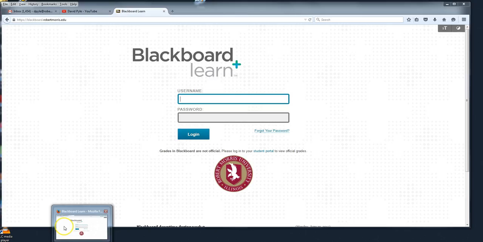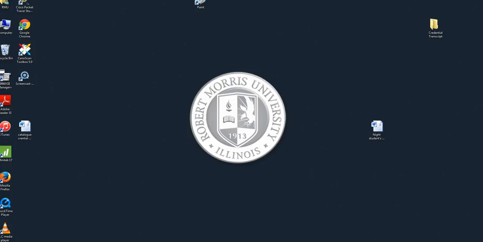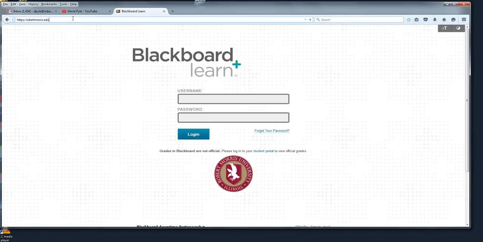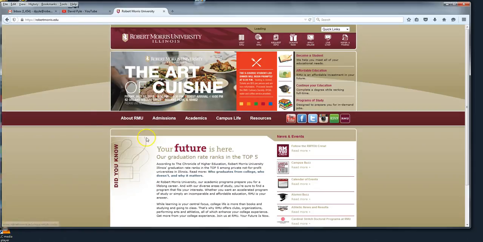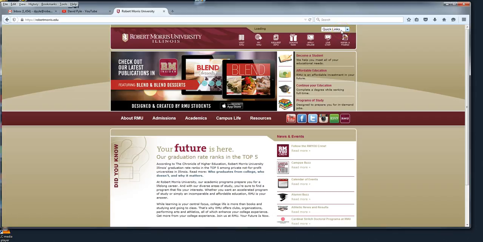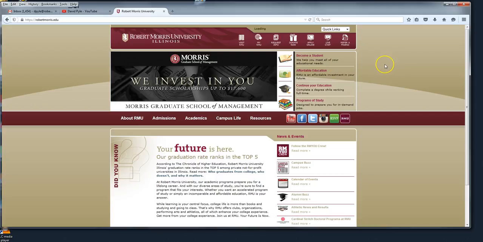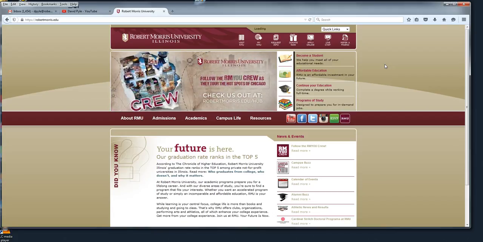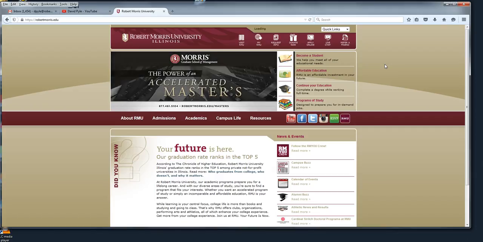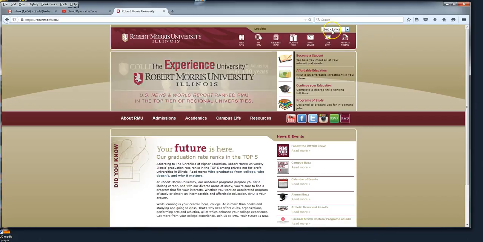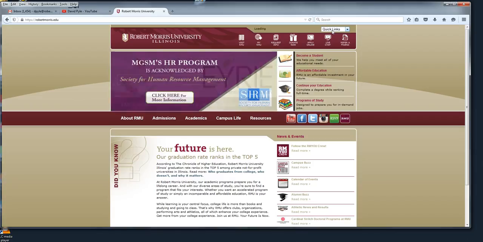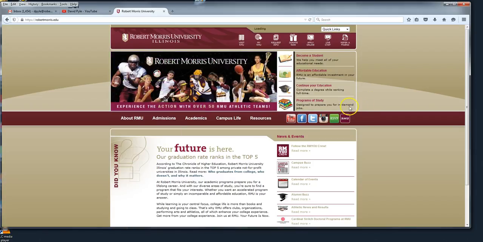All you'll need to do is click the computer on a computer screen from the Robert Morris website. Actually, I can show you how to get to Blackboard. And in fact, make sure that you check Blackboard often and also that you check your Robert Morris email often. From the Robert Morris email, with just a couple clicks under settings, you can have all your emails forwarded to a different email account if you happen to use a different one more. Students are responsible for keeping up with both Blackboard and your email, so make sure you check them quite frequently, as oftentimes if there's any additional information or announcements that need to be delivered from professor to student and also vice versa, then you'll be in the know, so to speak.